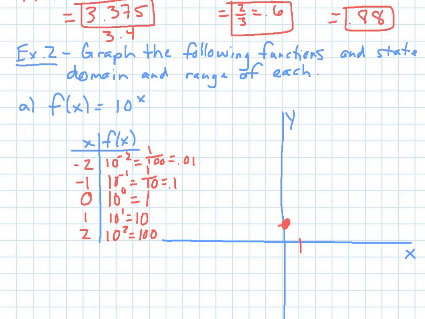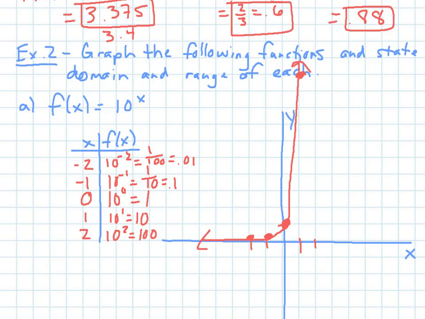10's all the way up here, up by the each word, and then the rest of them are going to be pretty close to our x-axis. Okay, so when I graph this, they kind of have a picture that looks like that.